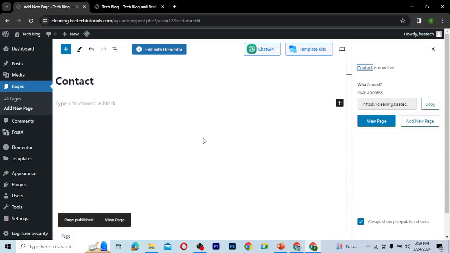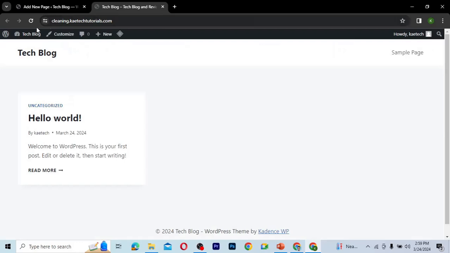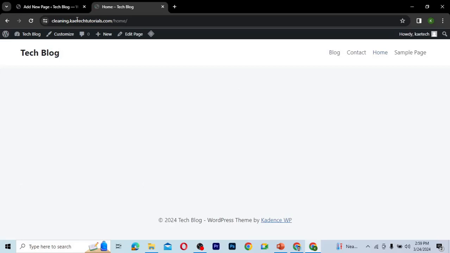Now our next step is to create our categories. Now let's check out how the page is looking. As you can see, we have the home page, we have the blog, and then we have contact. Even though we've created the home page, our website is still showing URL/home. Now if you want to get rid of this home over here, it is very simple.